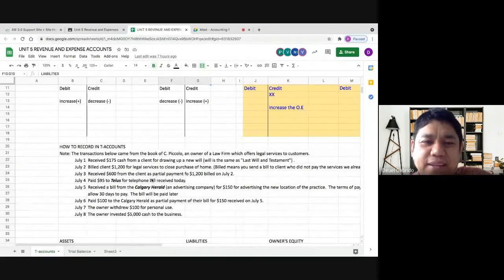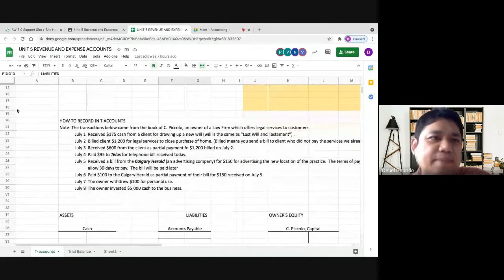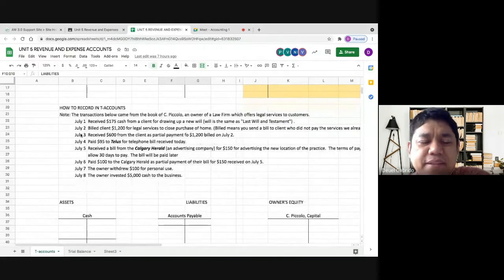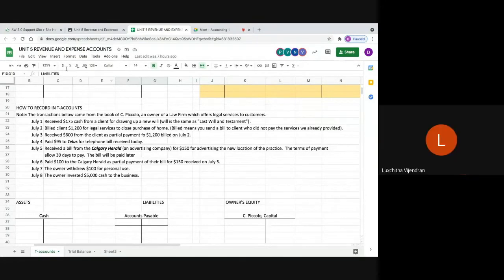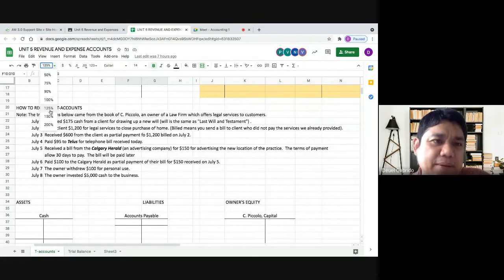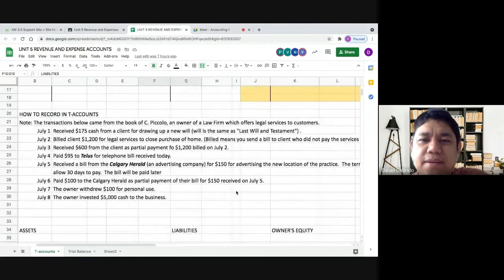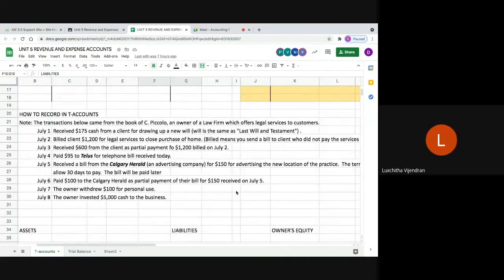All right. Let's look at this one. Can you still read it even if it's that size? I submit for 125, is that okay? Can you read it? Let me know. Or you want to make it bigger? A little bit bigger, sir. Okay, so let's make it 150. That's better? Yeah. Okay.